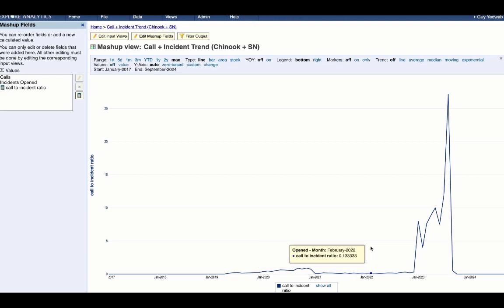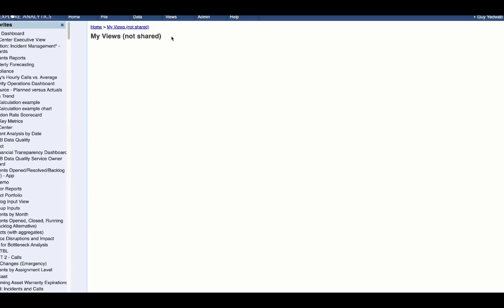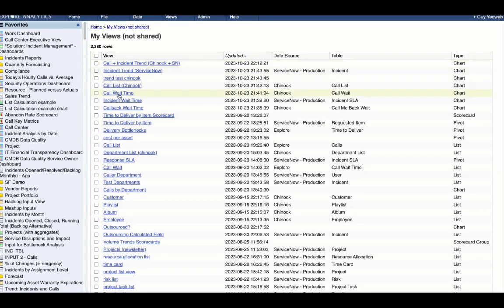Now, that is connecting data from my cloud ServiceNow environment to my relational on-premise call system with just a couple clicks. We connected to this data source. It only took a couple of minutes, and I'm already combining this data, doing calculations against it. This mashup capability is really key because it allows you to leverage not only data from across data sources, but also within data sources. So in Chinook, I have a call wait time, a call back wait time.